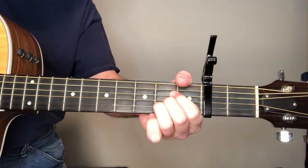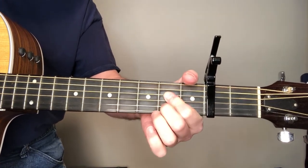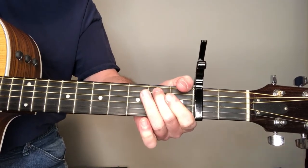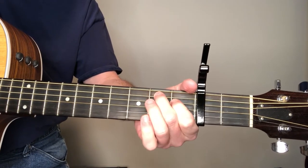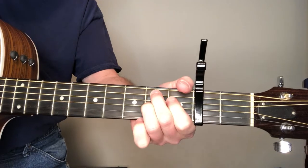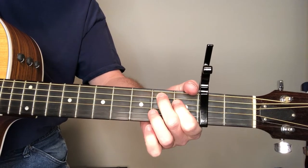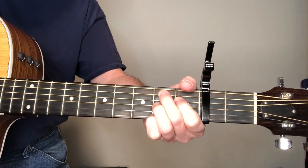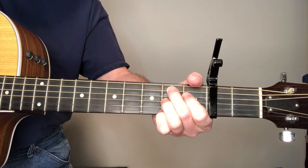If you can't do that, you can use three fingers and get the fourth, third, and second — whichever is easiest for you. B7 is similar to the E: got a finger on the fifth string, second fret still. But the first finger goes on the fourth string, first fret, and then we jump down to the third string and first string on the second fret.